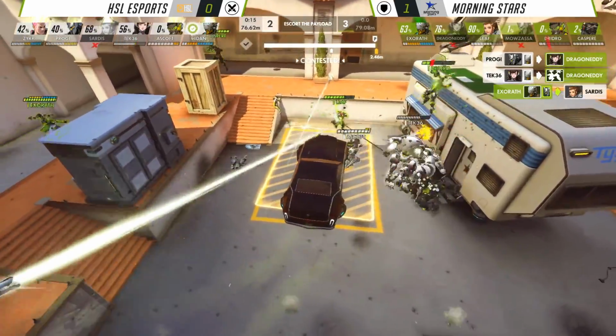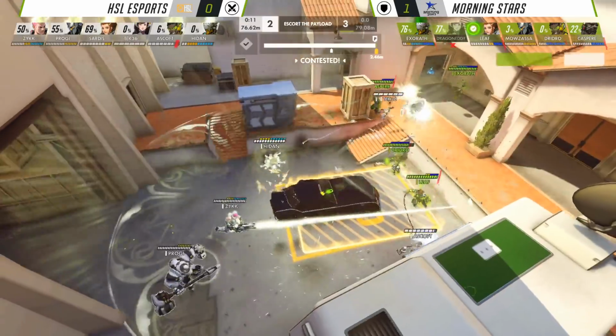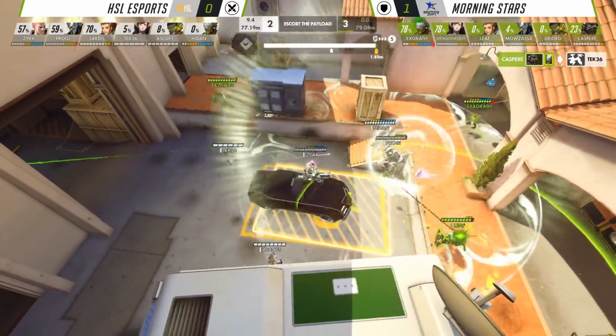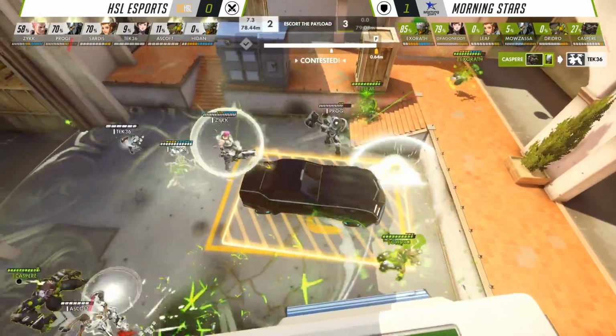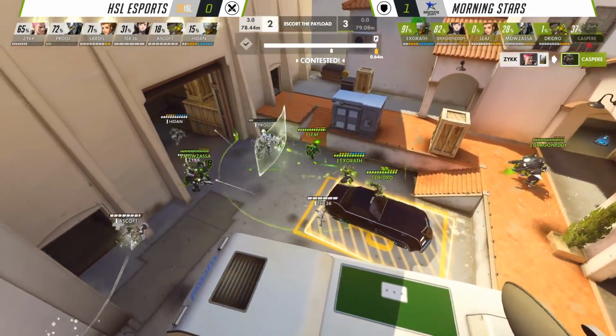They push it onto the point. Leaf trying to get in position. Sound barrier on top of the RV will still hit multiple members. But here's the Transcendence to level out. Support ultimate for support ultimate. Casper on the Doomfist trying to get out onto the point as quickly as he can. DMX Tech36 will get taken out by Zeke.